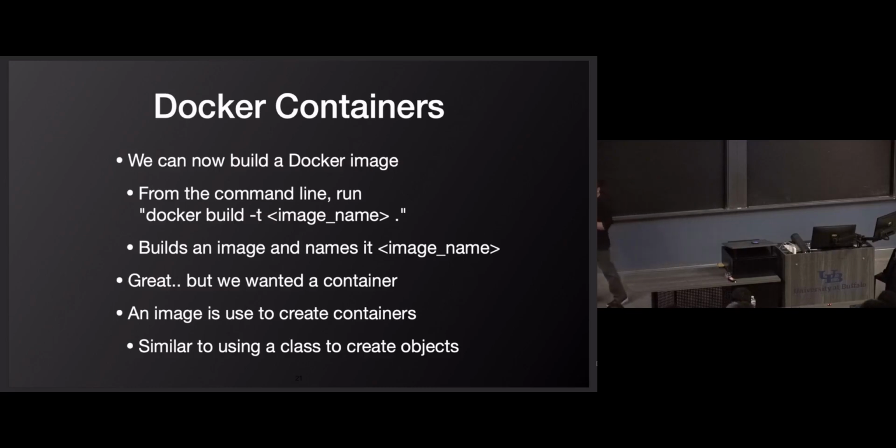So the parallel here is images to containers. It's like classes to objects. Our image is going to be used to create as many containers as we want. In our case, one. We just want one container of our app. But the image is going to create as many containers as we want based on that image. And then when we run the container, that's actually going to run our code. We can't run an image. It's just used to create containers.